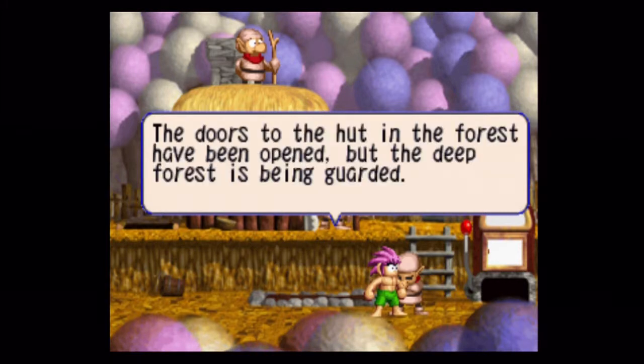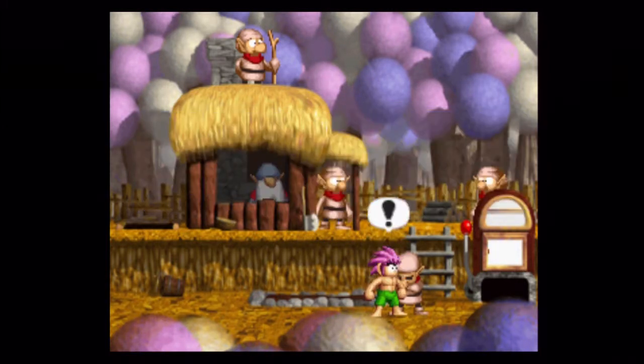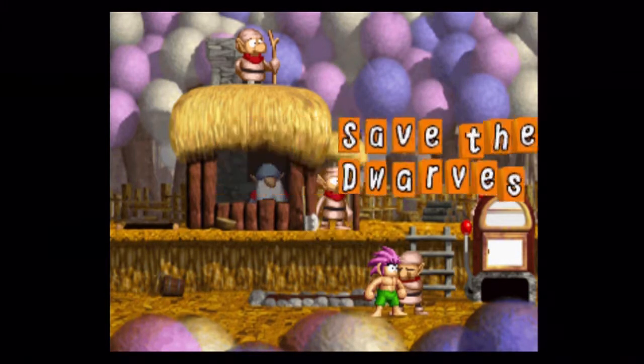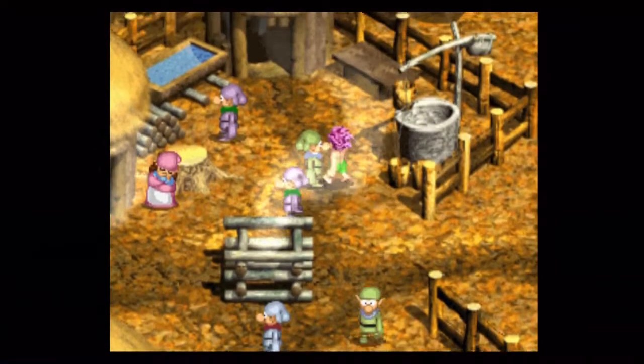So they were basically, dwarves are missing. They're being attacked by giant spores. And I can't talk to the elder until they're all safe. So he's saying, hey, we're in trouble. Help us out, then you can go through. So, yeah. His excuse is the elder's trying to think really hard about a way to fix this. So you can't see him because he's thinking really hard. But yeah, now we can run around.